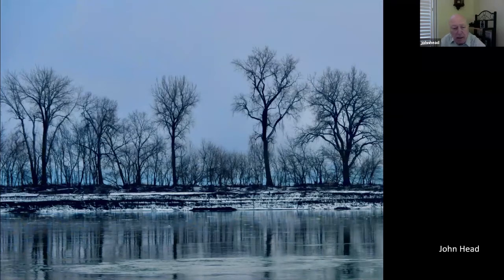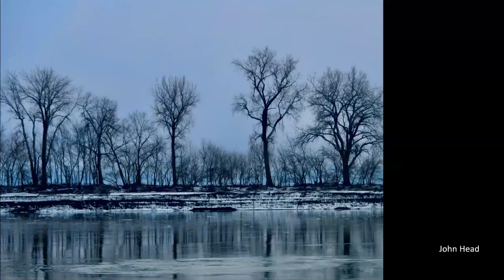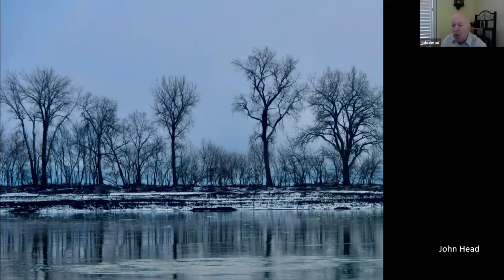Today it's a part of English Landing Park in Parkville, and it is a really magnificent park that was underwater for months during the last flood, but it's supposed to be underwater. So the trees do fine. They're fine being underwater for a few months. They lose smaller trees, but it's really as it was long, long ago, except for the speed of the river through here.